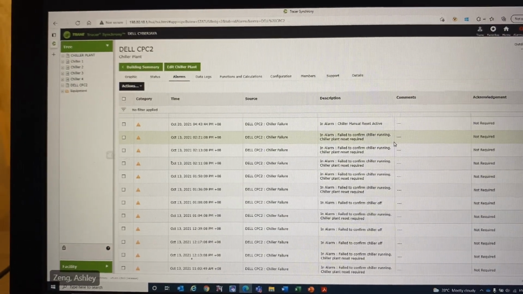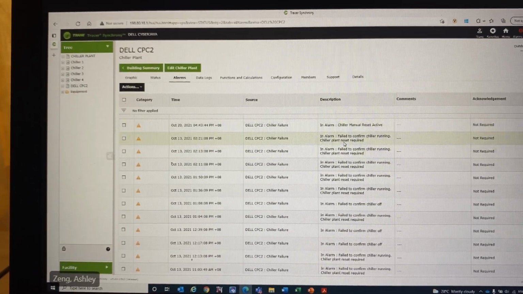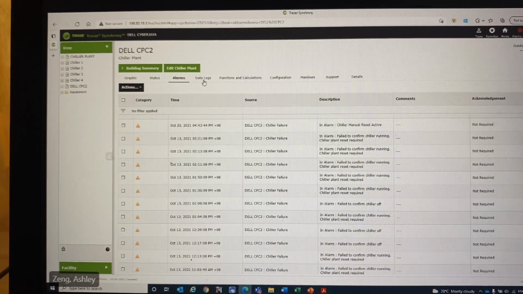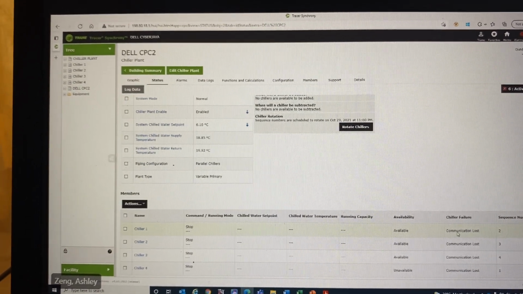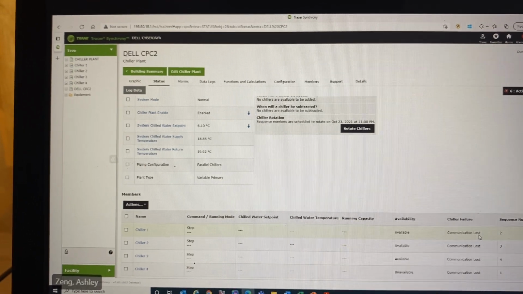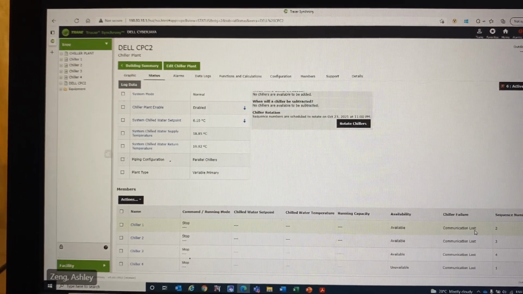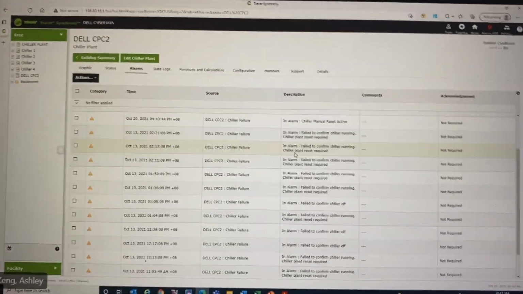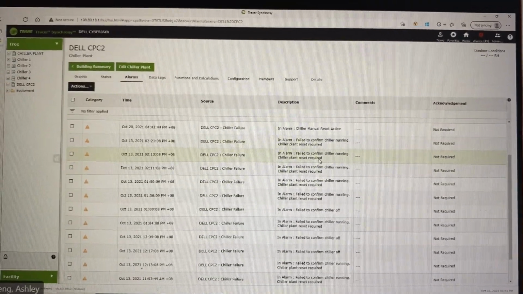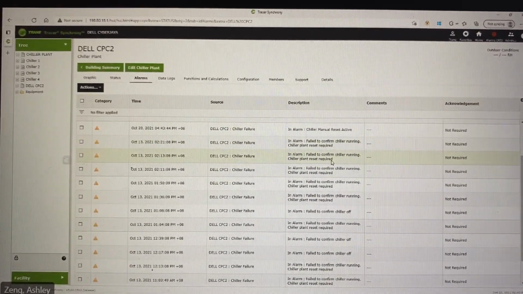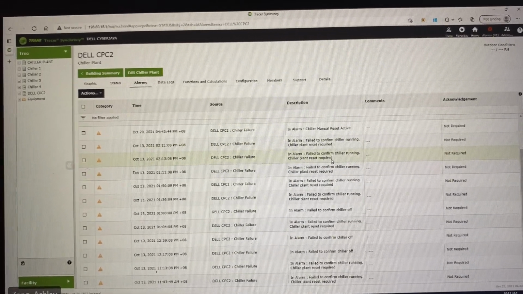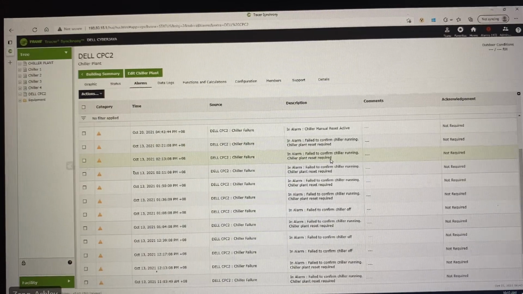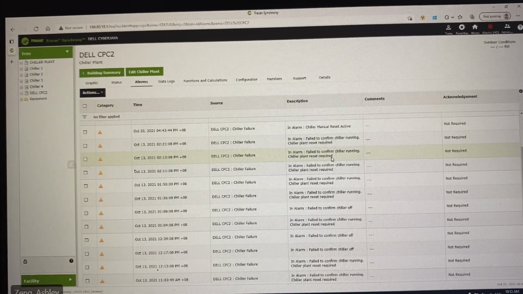When this alarm occurs, in your status page the chiller failure is going to say fail to confirm chiller running. It marks this chiller as a failure. You need to do a reset, which is why you see a chiller plant reset required. We will fail this chiller, then you will call the next sequence number to come in to take over as a duty chiller. So that's fail to confirm chiller running.